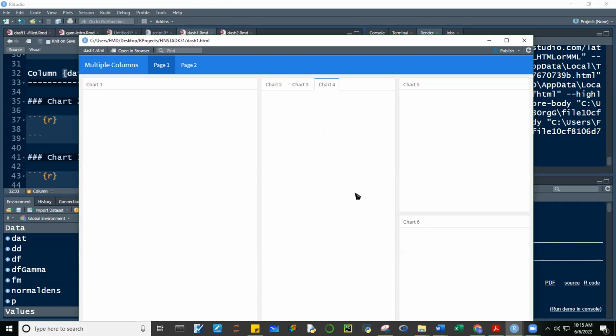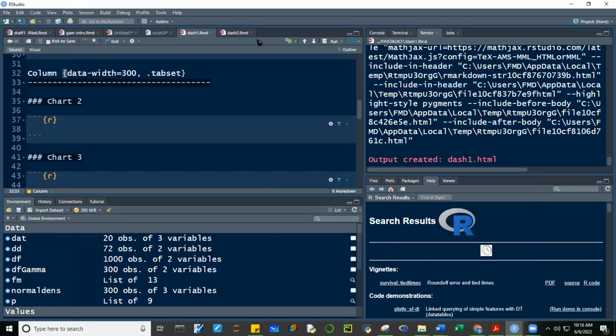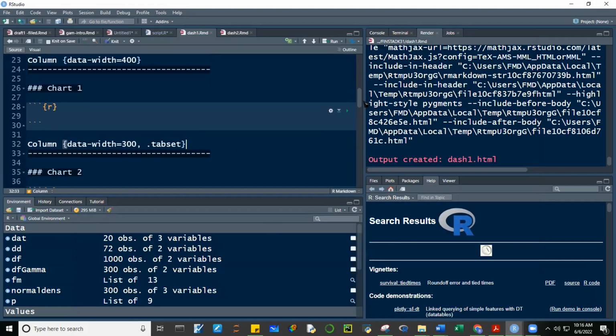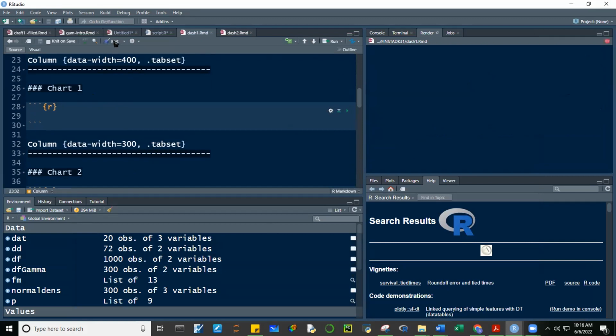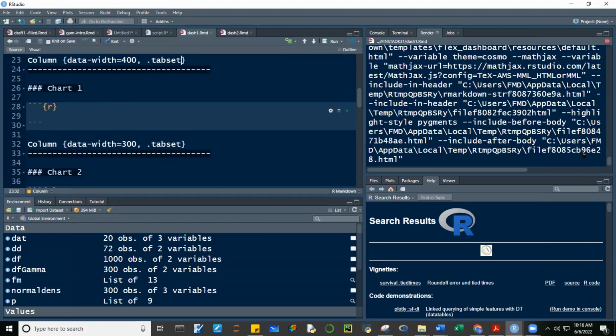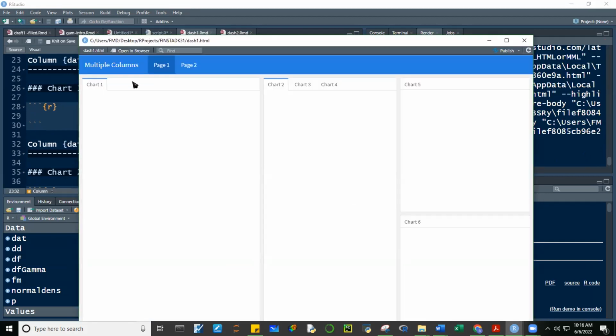If you are clear about that, what happens, guys, if we put it in the chart in column 1? Let's experiment. If we put it here in the first column, would that have mattered? Control C, Control V. There's only one chart here. Control S, save again, and then knit. It's in a tab, but since it has only one chart, it's kind of useless. But it has a tab.